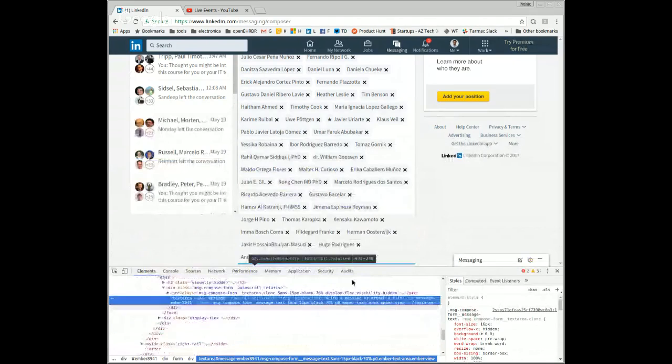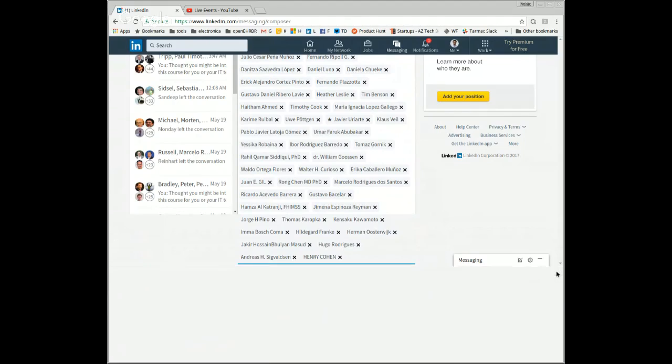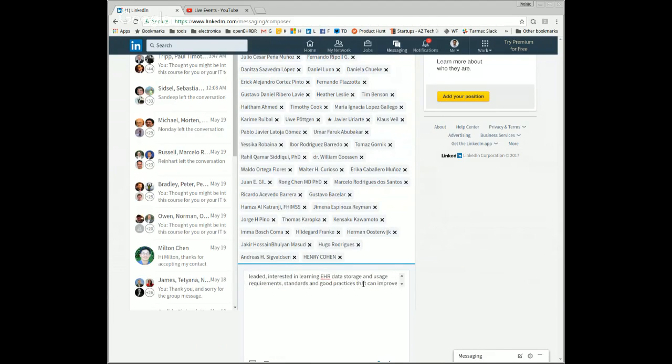I can see this is the message area, and overflow hidden on X. What happens if I remove this? Height 100%. So basically, if I remove the height, I can scroll this. So it's just adjusting the style sheet.